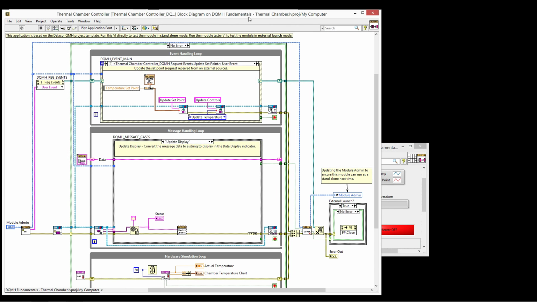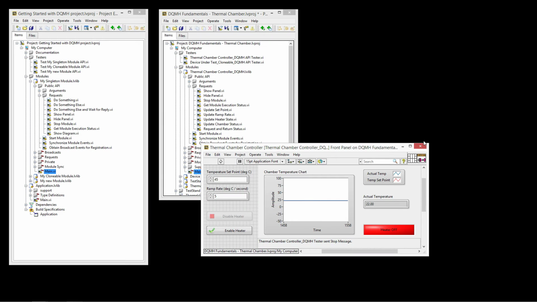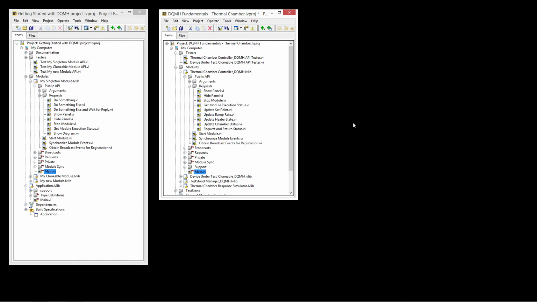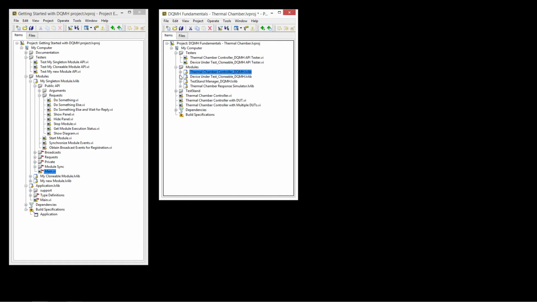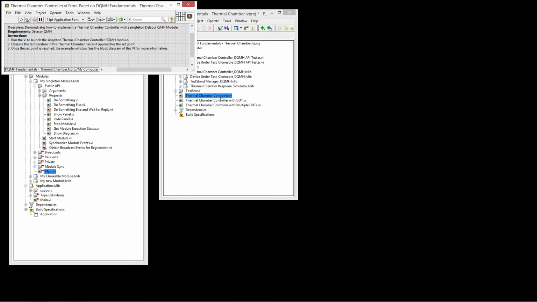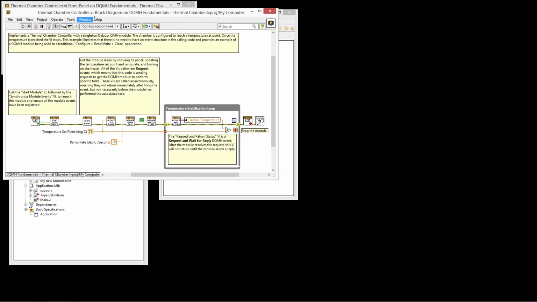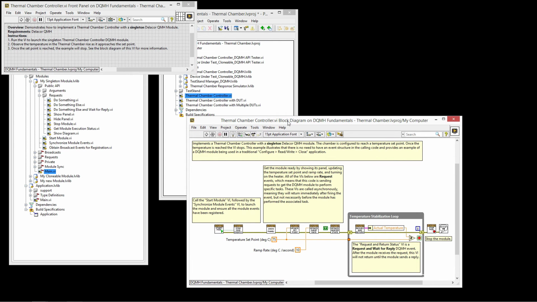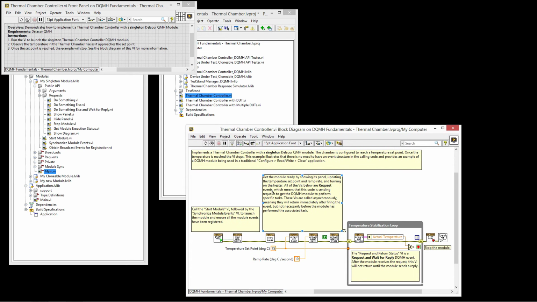Okay. So I know this is a lot of information, and it's going to take a little while playing back and forth with the testers in combination too with the modules. Now, the shipping examples also have this collection of 3 simple VIs. We wanted to show that once you build your code, once you get your DQMH going, you don't have to have a state machine or another QMH to call it. You can have the simple train of VIs.